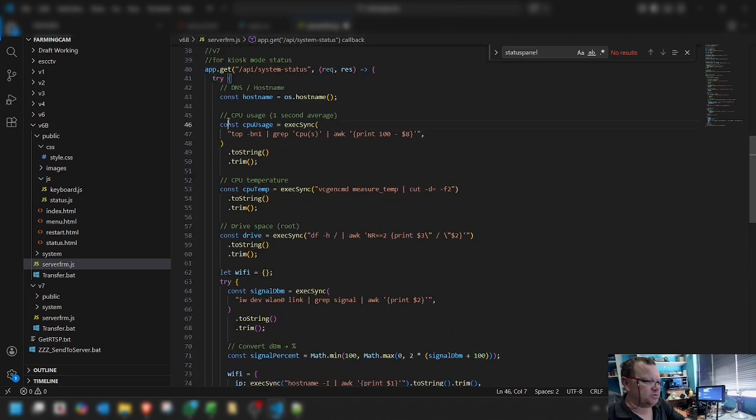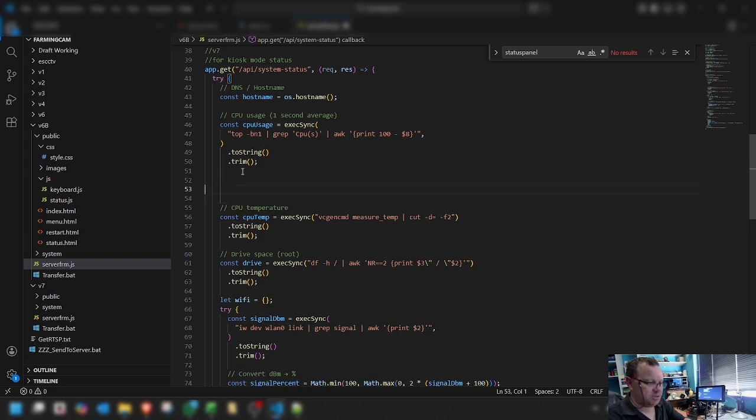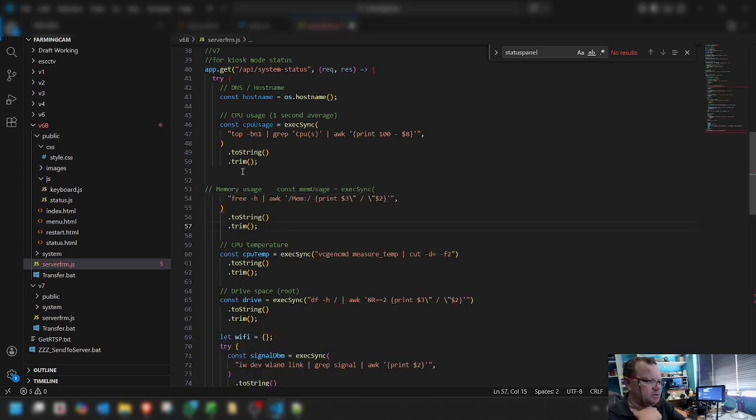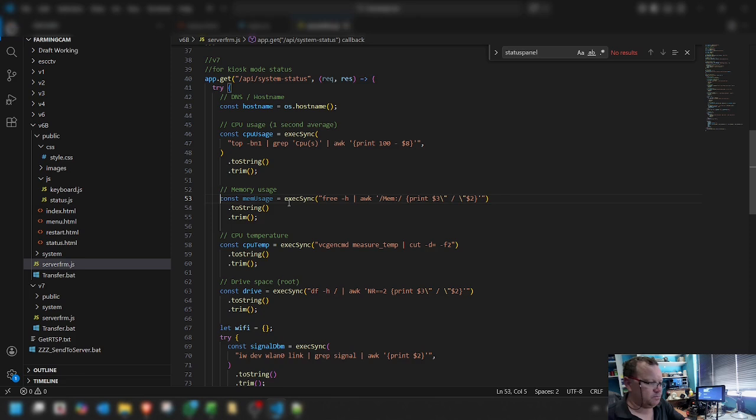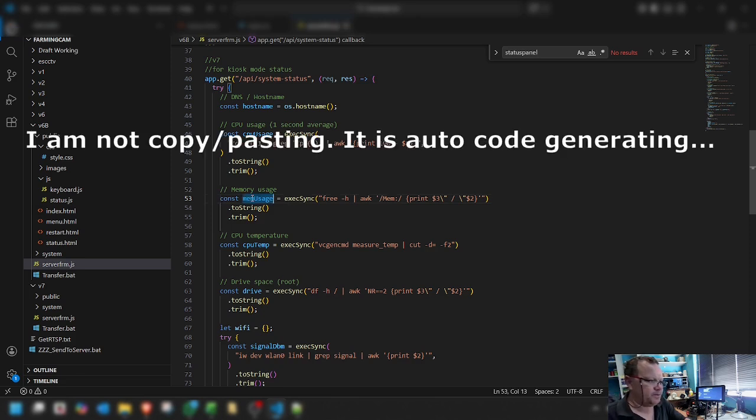So all I want to do is make sure that I've got everything I need to do, string to string, and temperature. So let's put it in here. So it's memory usage.